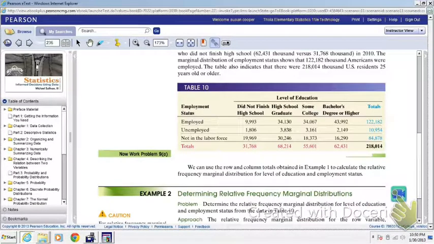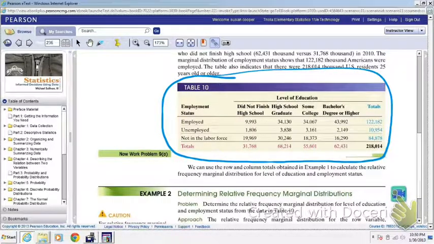Now, what you're going to notice is one of the first things you want to do with your contingency table, whatever it may be, is you want to get your column totals. So, by the way, this here is a column total. And you want to get your row totals. So here is a row total. Okay. First thing you do is do that.